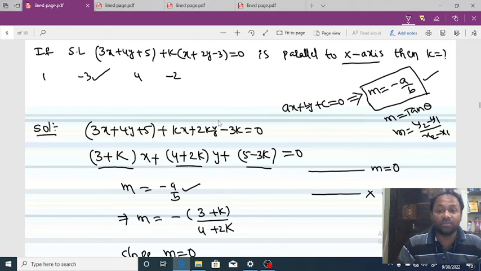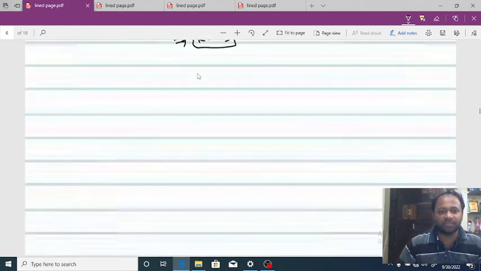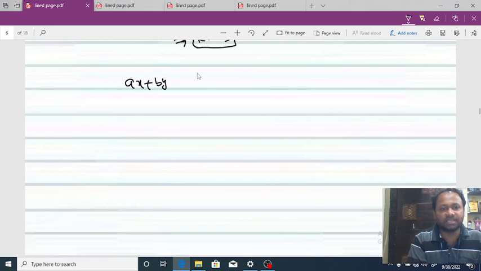So here one more important formula we got, that is m is equal to minus a by b. Remember, these three are essential and important formulas for the slope, especially whenever the line is given. I will give some more examples based on that formula. For example, whenever ax plus by plus c is equal to 0 is given, what is the slope? m is equal to minus a by b.